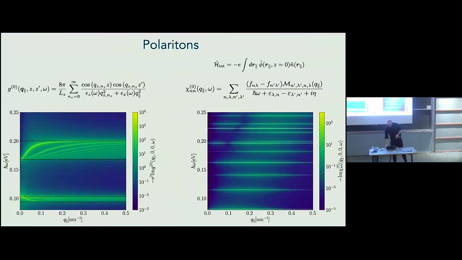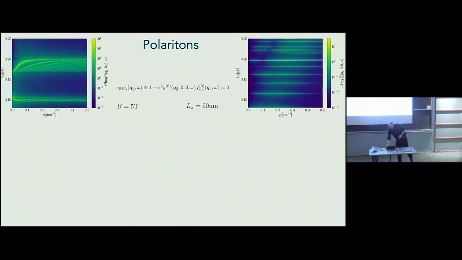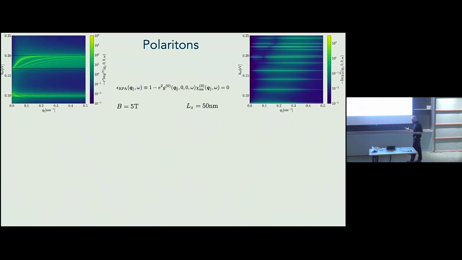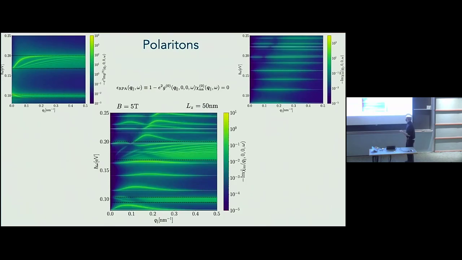Okay, now let me show you the polaritons. So we couple these two systems. Here you have the cavity excitation, here you have the matter excitation, and then you couple them. You can either do RPA, so kind of a classical thing, or you can write down the Hamiltonian, you get a Hopfield Hamiltonian, you diagonalize it, but this is what you get. So this is the combined spectrum, and you can see that inside the Reststrahlen band, the Landau levels are hybridizing with the cavity, while outside there is this positive shift that is called the depolarization shift. I will comment later better.